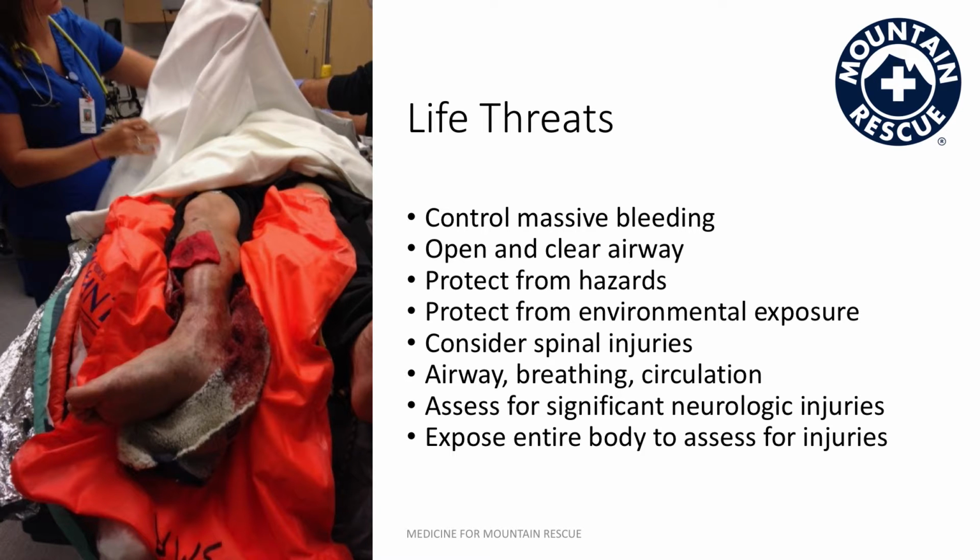Consider spinal injuries. So this is the time where we need to think, what are their complaints? Are they having neck or back pain? Do they have any focal neurologic abnormalities? And what was the mechanism of injury? And are we concerned about a spinal injury? Because if we are, that's going to change the way that we move our patient, and it's going to change the way that we assess our patient to protect them. And then check our airway, breathing, and circulation.